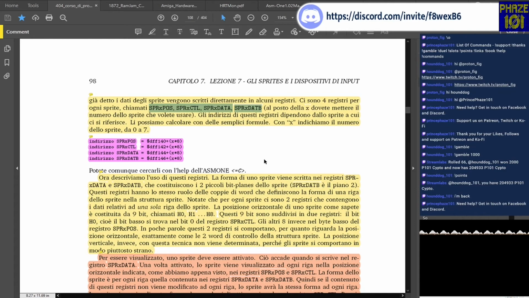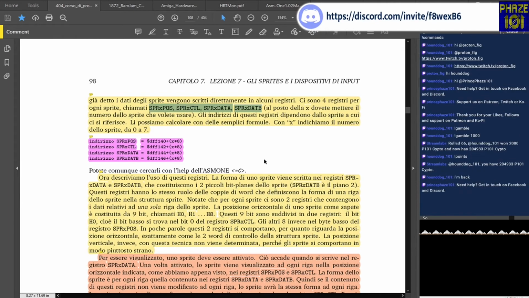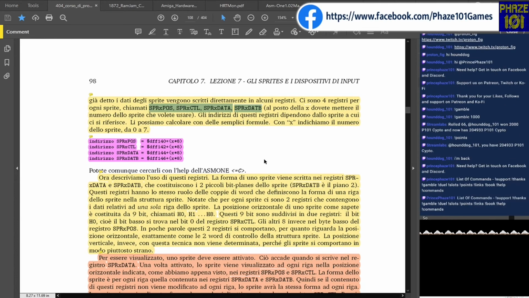That is true when you use the hardware sprites of the Amiga using DMA, but there's a way of using the sprites without DMA.